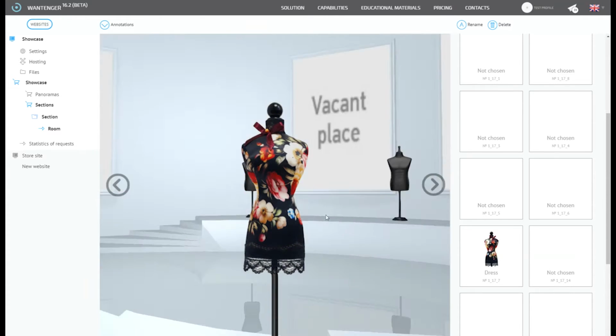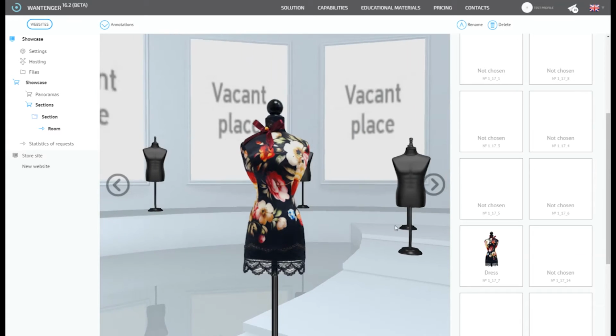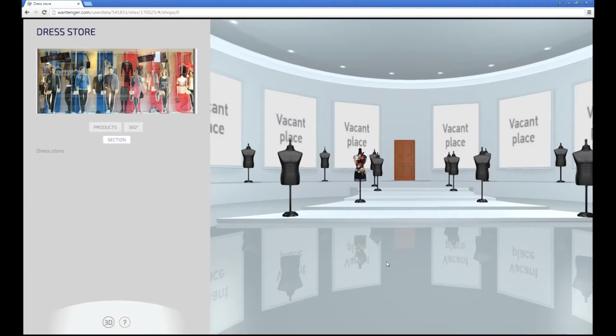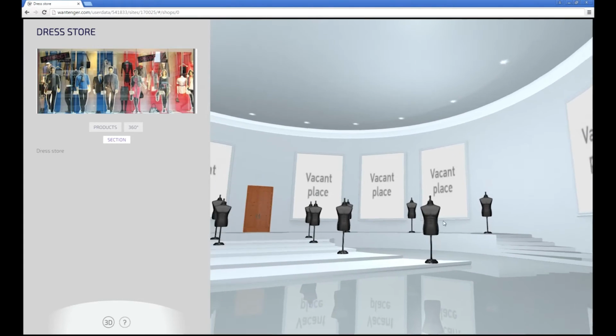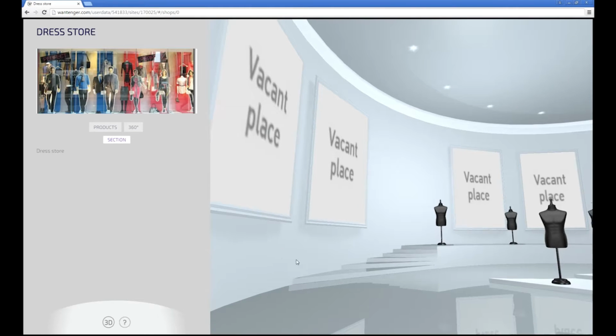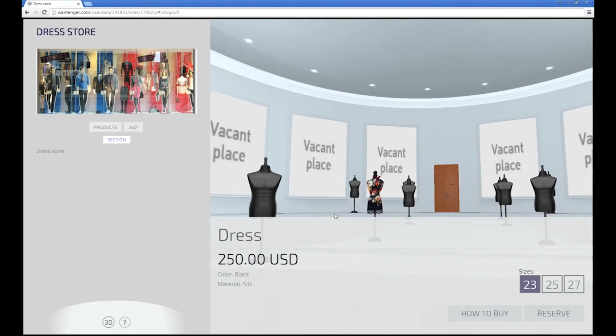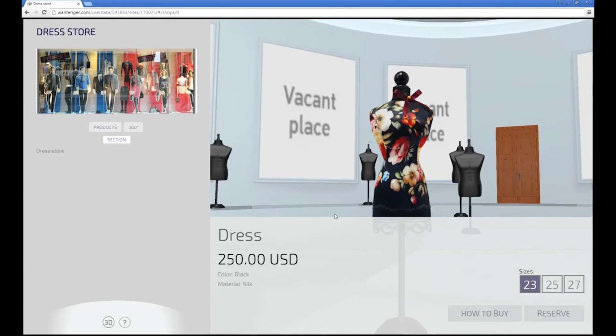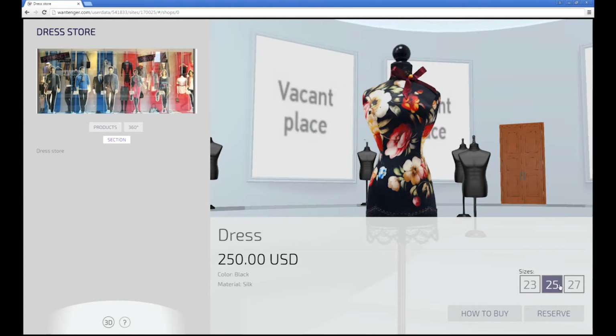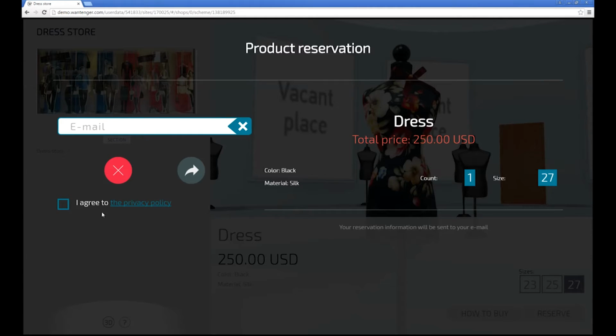Click on a product and if you use product billboard, then you will be able to choose a picture of the product which will be shown. If you use 3D objects with the product prefix in a showcase, then only the price tag will be changed. Now the customer can not only look at the products from all sides, but also reserve the products they like.